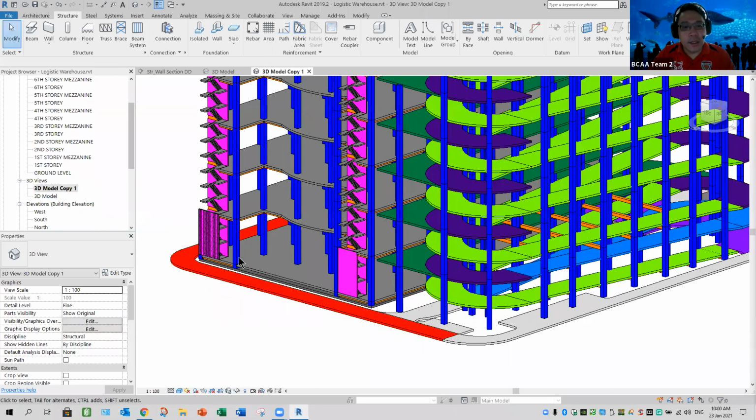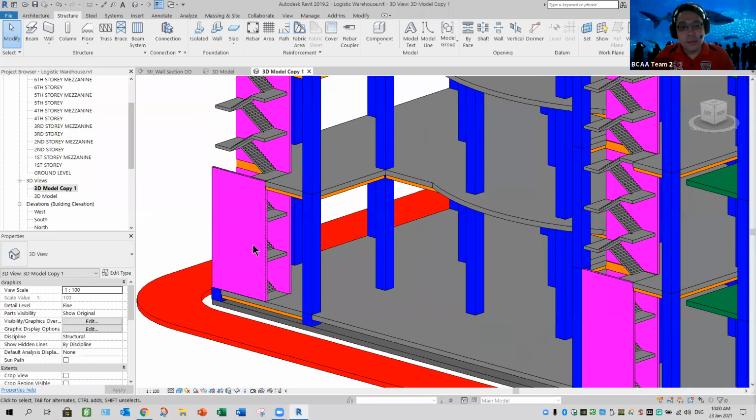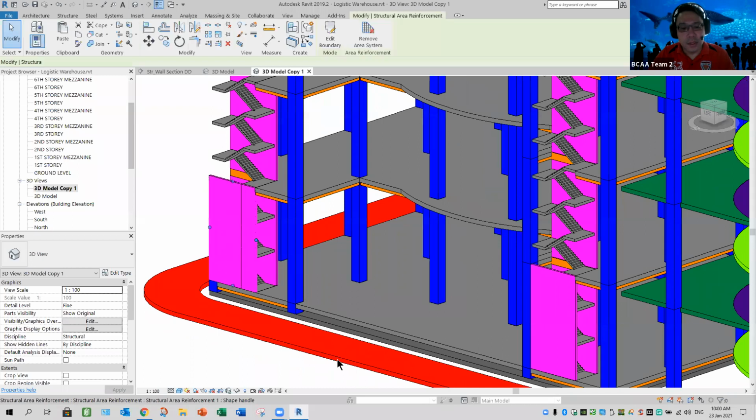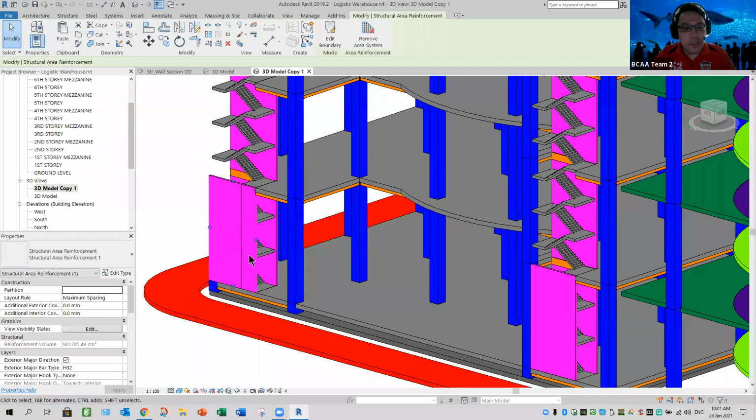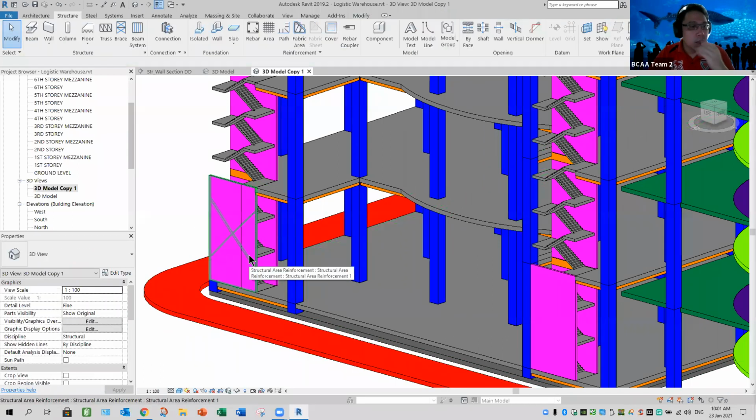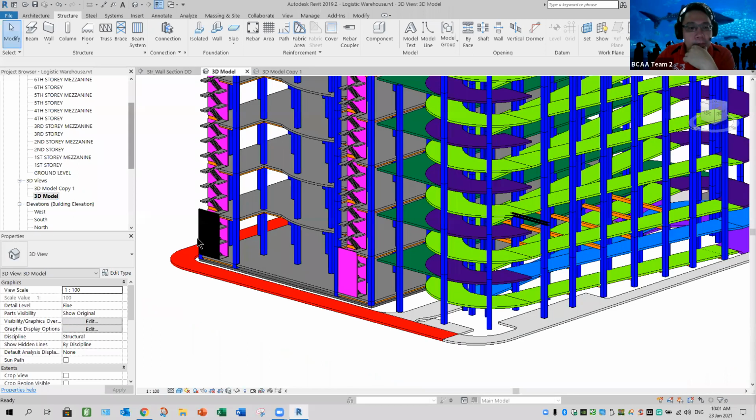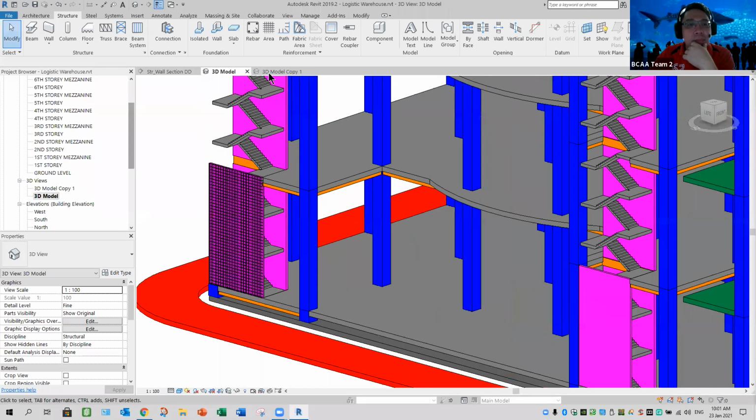Then you can see that the graphics change a bit. Is it there? Check. Seems like it's not. This one is there. Kind of weird.